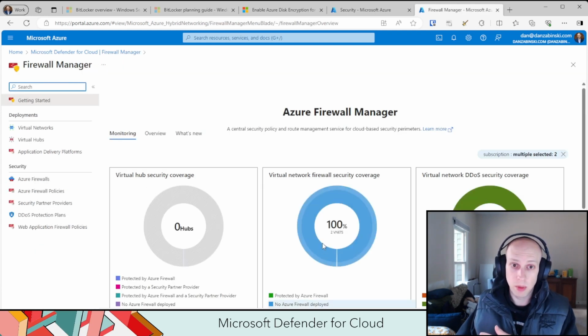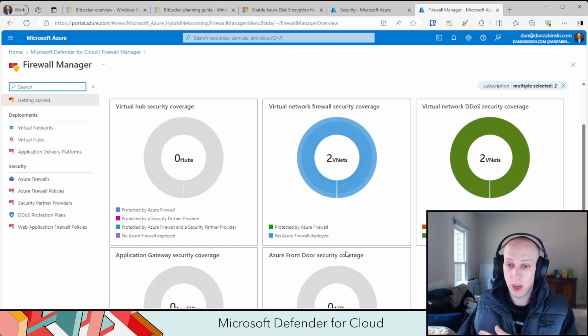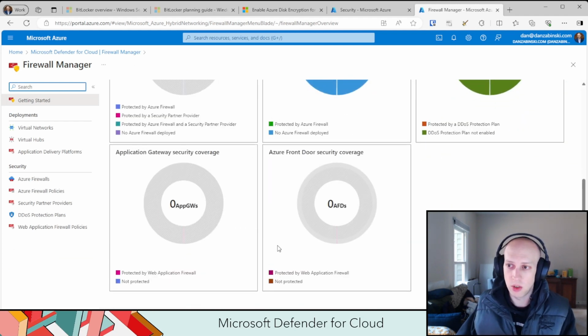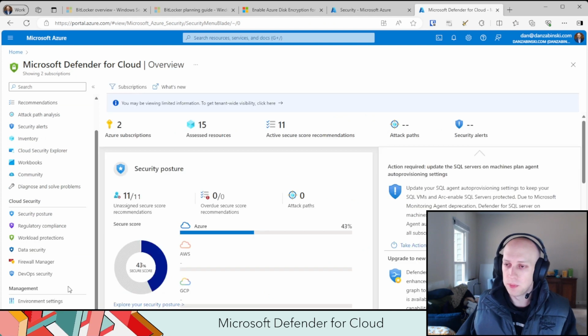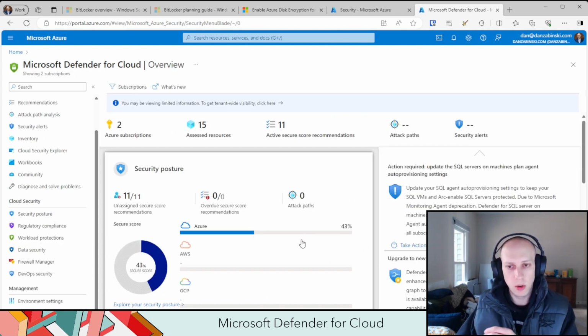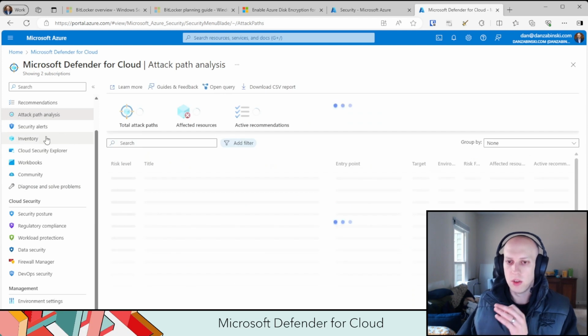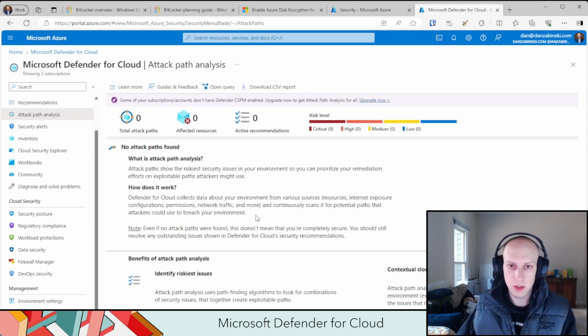Firewall Manager is basically the same thing, where it talks about, do you have an Azure firewall configured and is it protecting you for different things? So this is a good central view for firewall specific things or virtual network configurations, though I've never really used it. To come back, I'm not going to pay for licenses. I'm not going to go into some of those license features that require you to be licensing, but the one other thing I'm going to call out is there's this feature they have called attack path analysis.